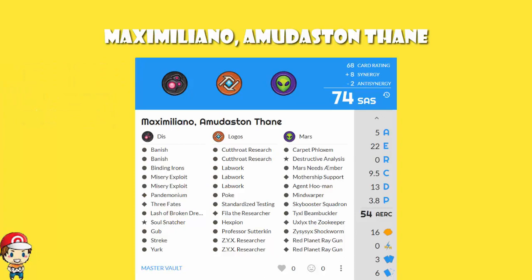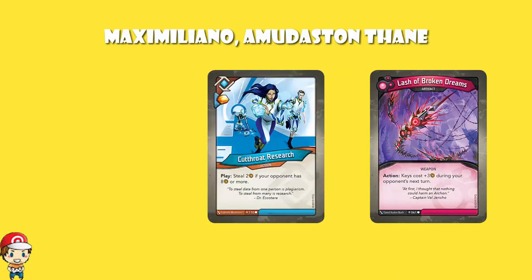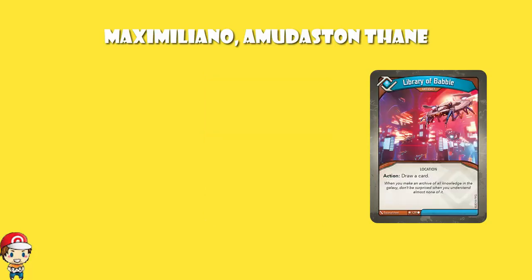74 SAS is not terrible, but if we have a look through the deck, there's basically no Amber control, like, at all. We've got Lash of Broken Dreams. There's 2 copies of Cutthroat Research, but Cutthroat Research only lets you steal Amber if your opponent has 8 or more, and even then it's only 2, so you put them down to 6, and they're probably able to forge anyway. Which happened basically every time I was able to get that rolling. And Lash of Broken Dreams doesn't work every single time. There is literally no artifact control whatsoever. There is no answer to any artifact at all. Not even a little bit.